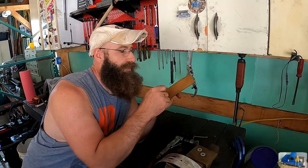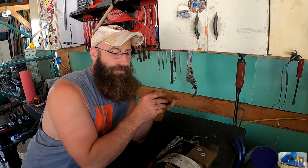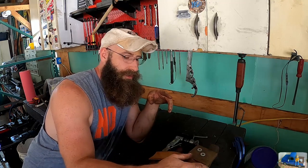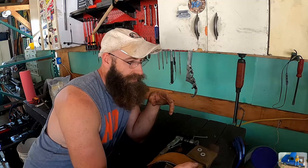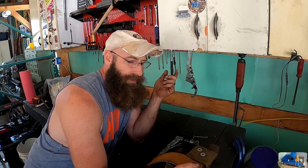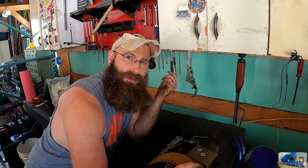Probably going to get after it with the knife and make a couple slits in it to try to increase the surface area. We're going to try to glue it to this shoe and rivet it. We'll see how it goes. I've never done this before. But we're going to give it a shot, see what happens. It's got to be better than no shoe at all, right?